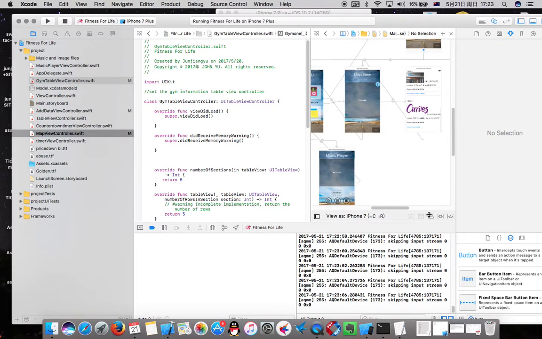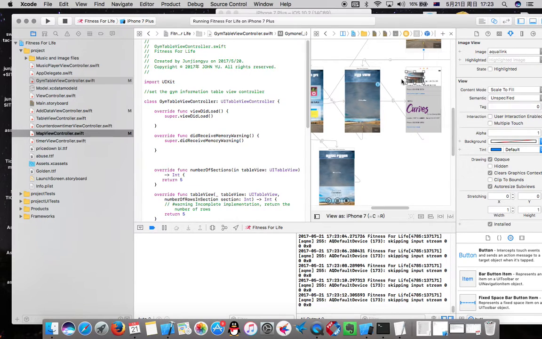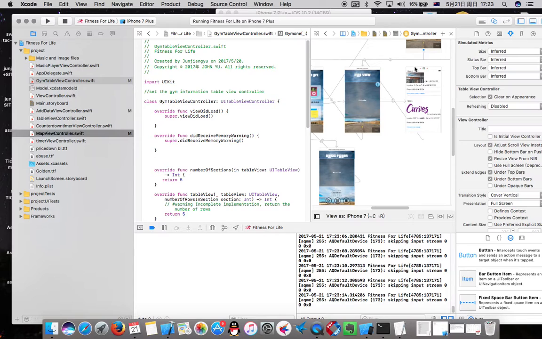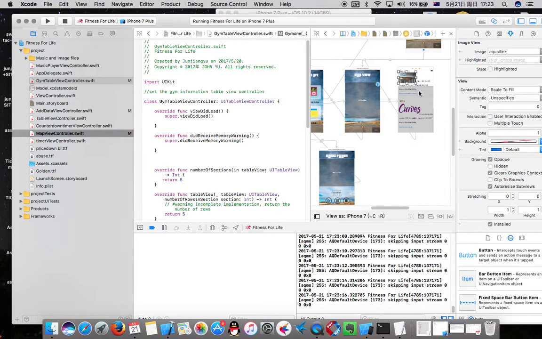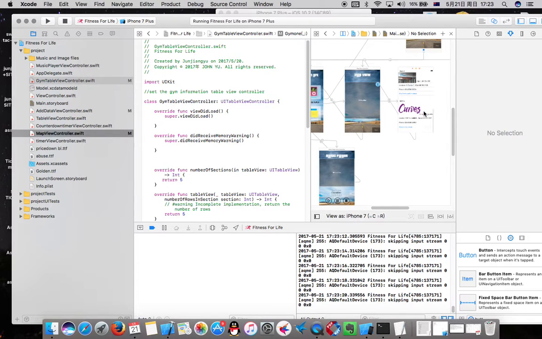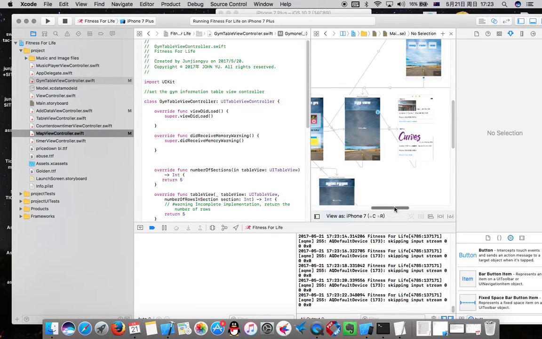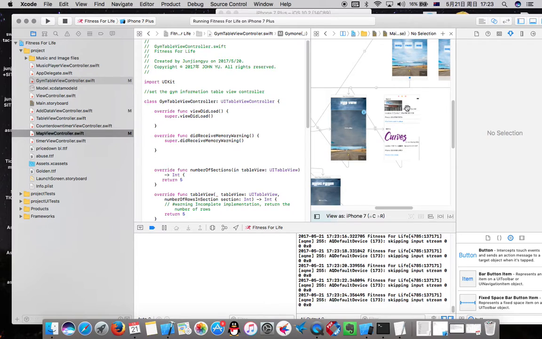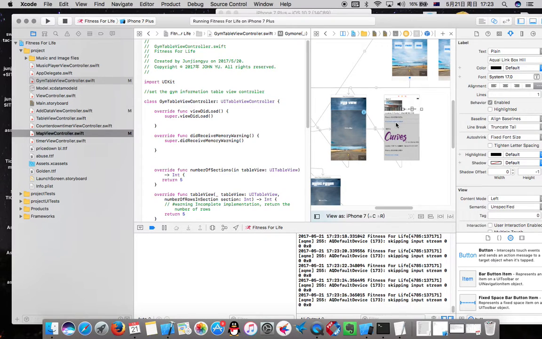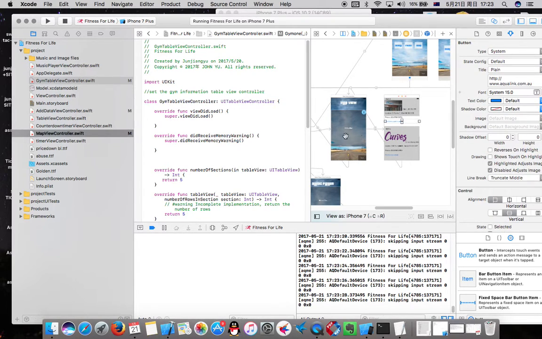I have added a table view controller with 5 static cells, and for each cell I have added an image, a label, and a button that links to other pages.